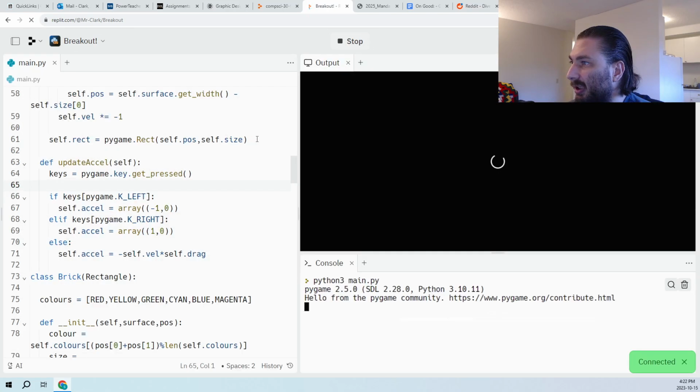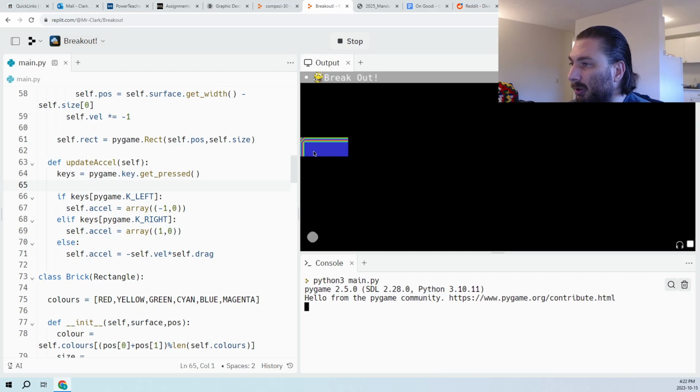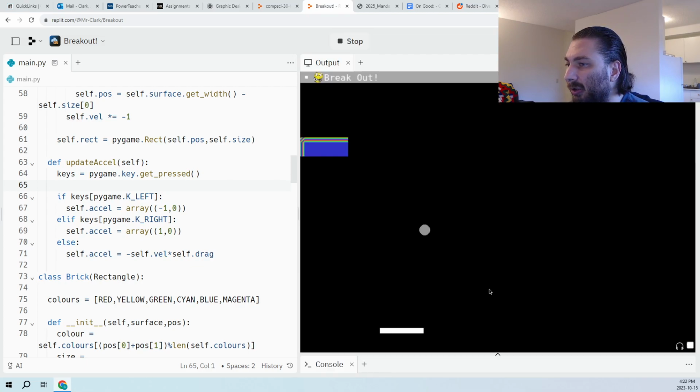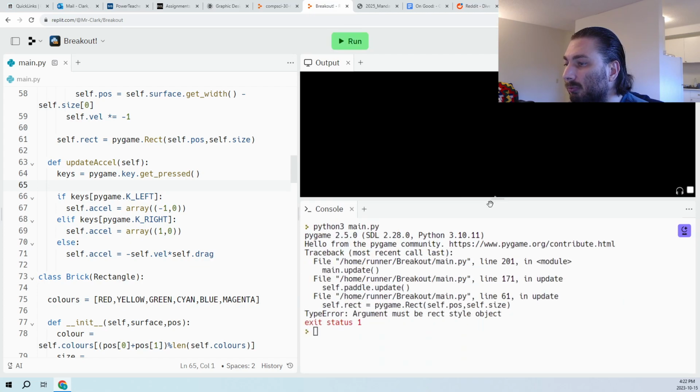See if that fixes that. Oh, there we go. Do have some stuff happening. And okay, that's moving. Alright, we ran into a problem in the paddle update. Right there.